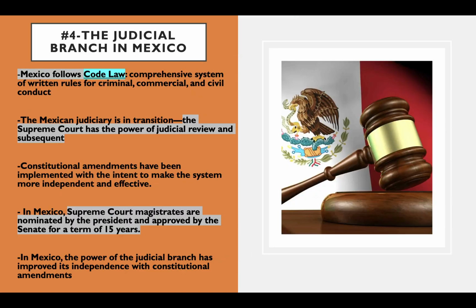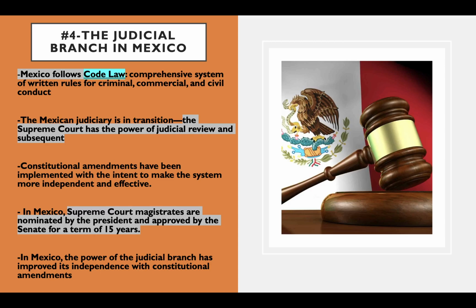With that being said, in Mexico, you have the judicial system. They are in transition. They were dependent, and they're trying to become independent. So we are starting to see judicial review. Mexico has the early stages of judicial review. It takes a very strong organization to be able to check another one. That is why it doesn't quite 100% exist, why it's in transition.